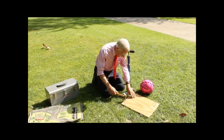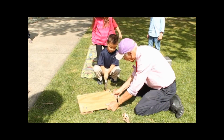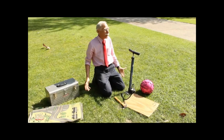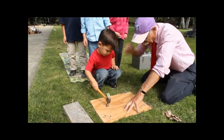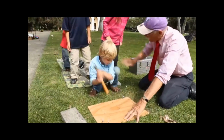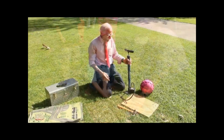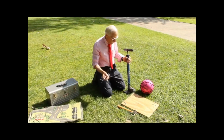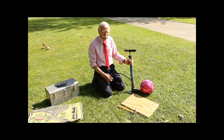They come along and they can really pound it. I usually start the nail first so that they don't have to pound all day. But once they get it down, man, it's just a celebration. They've pounded the nail down, and then they go ahead and even pound down another one. Sure enough, it goes all the way through. How did that happen? Just because they're learning how to use their muscles, how to control, a cognitive type of skill. And then also, along with that, we do other activities such as using the bicycle pump.